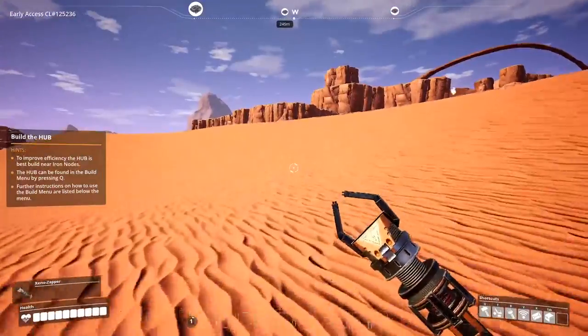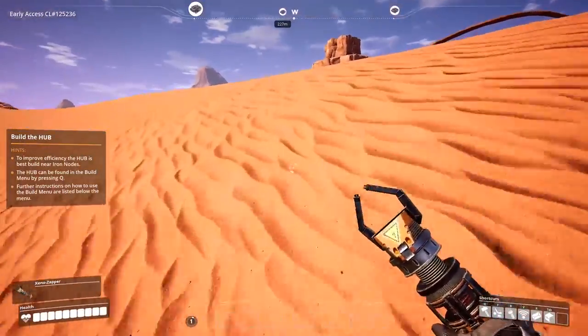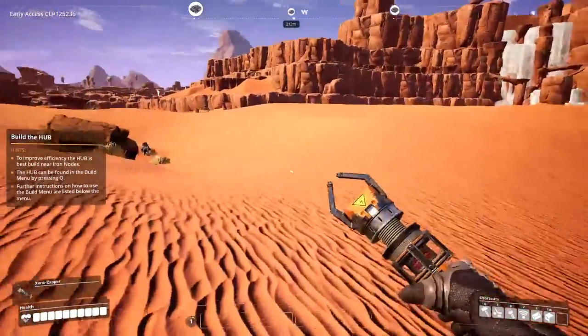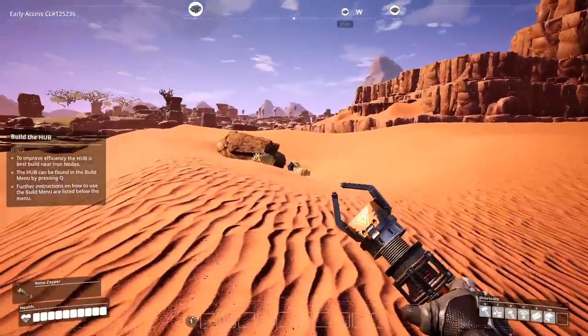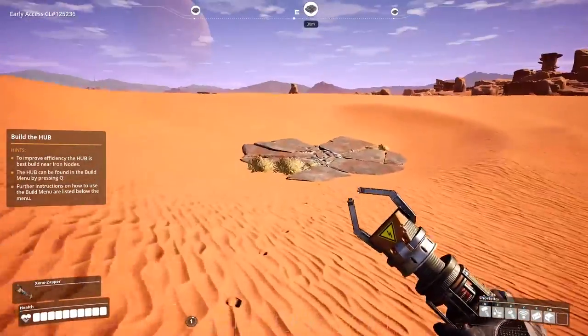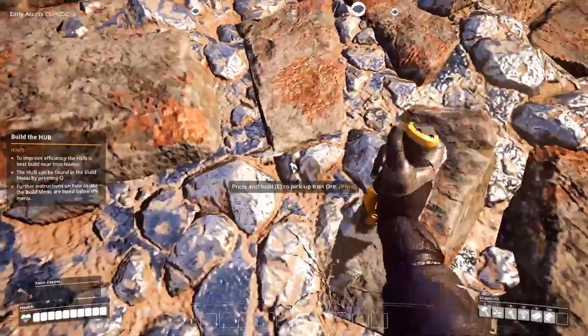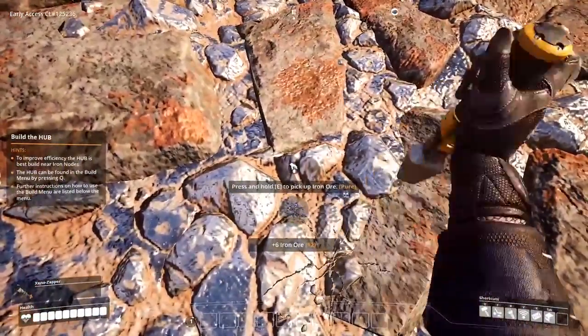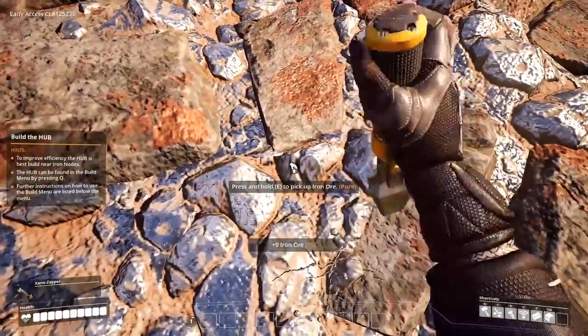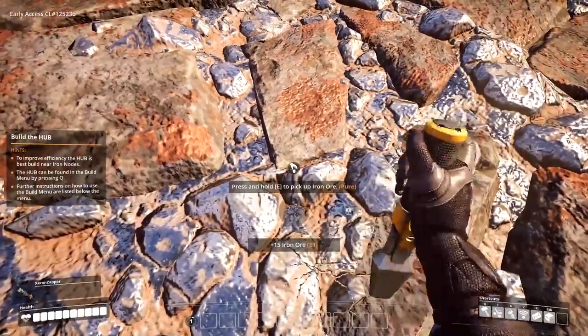Alright, and we did stumble upon our first pure node, so I do believe we spawned over west a little bit. So if you did spawn with me in the Dune Desert here, just make sure if you want to find that pure node right off the bat, you just head straight east, and just watch out for that guy. He might cause you problems if it's your first time fighting him. So we're going to go ahead and pick up some of this iron ore till we got just a decent amount, so like 20, maybe even less. We don't need a whole lot right now.